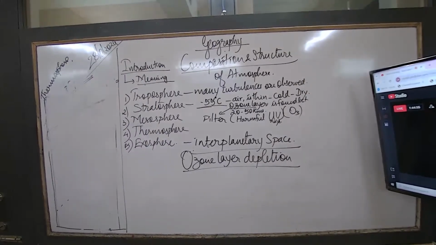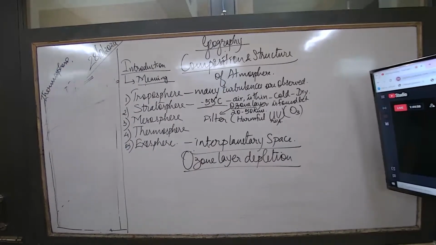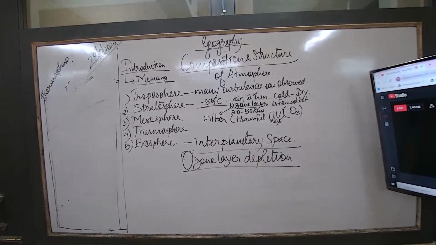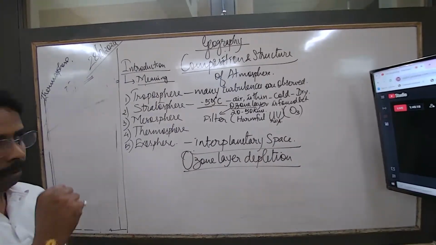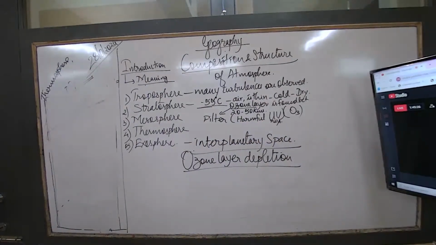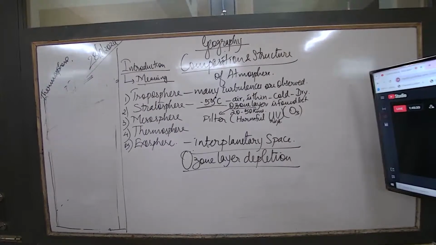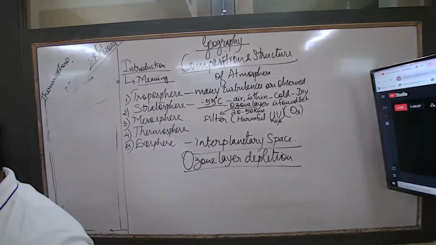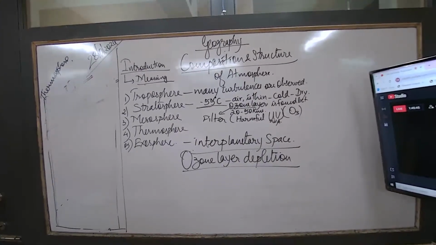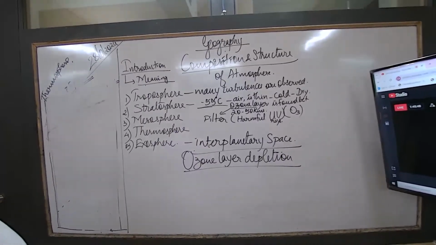Causes: how many points did we see? Three, right. Then you write global warming. The last topic is impact of global warming. Steady increase in the mean temperature of the earth's surface is known as global warming. Full stop.